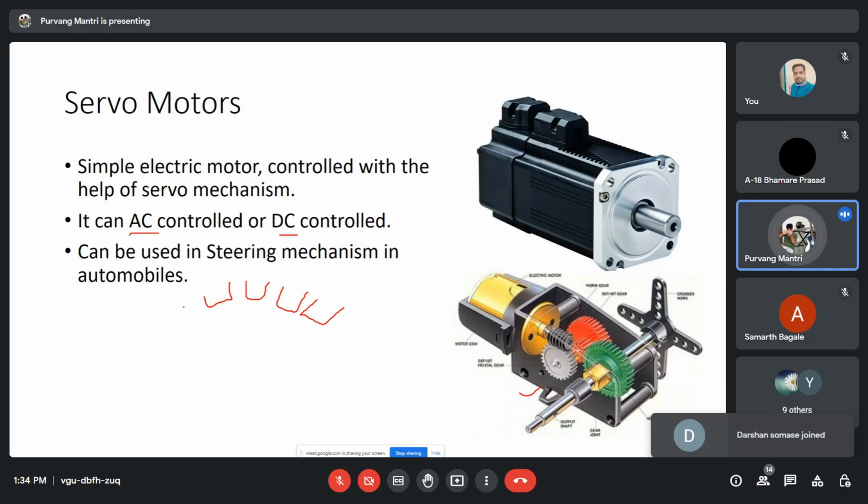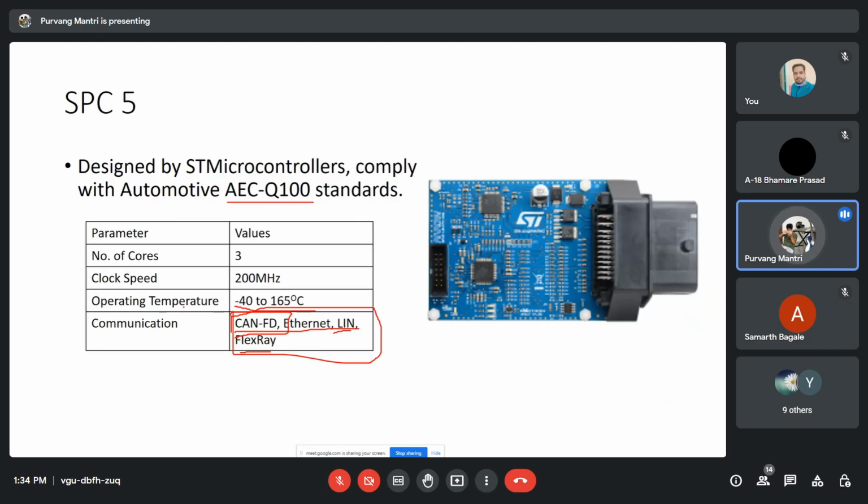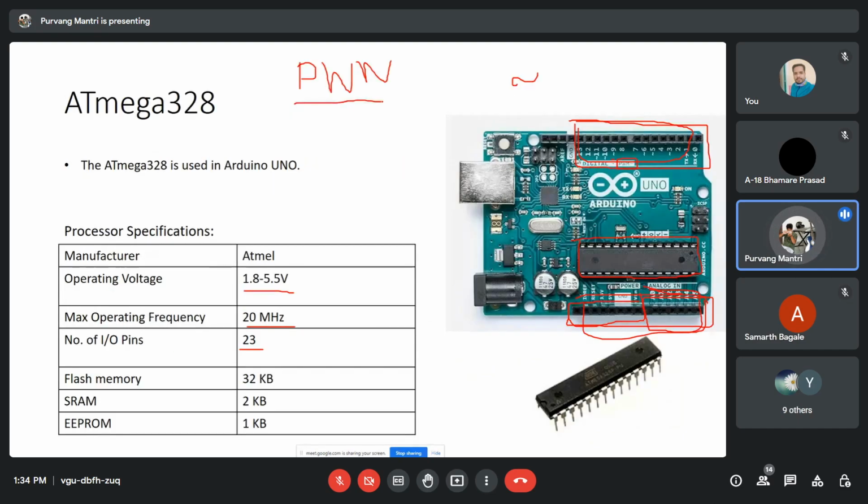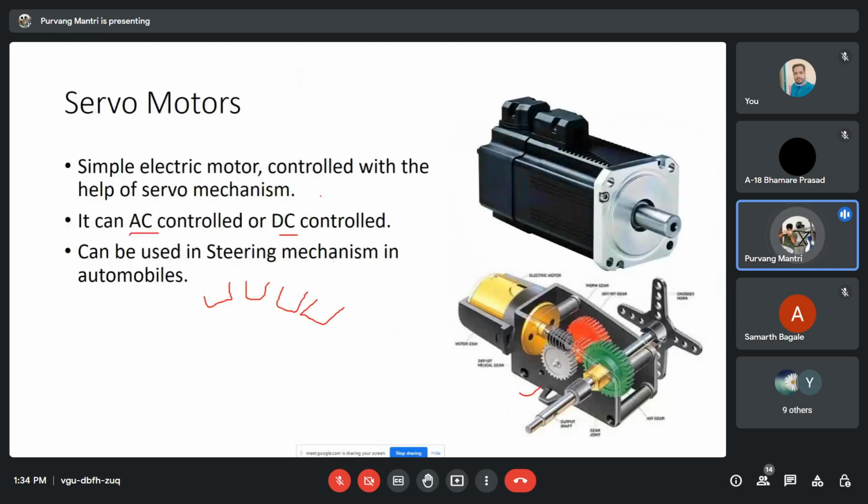Certain servo motors use PWM. So what I was talking about here, pulse width modulation. Certain servo motors can be controlled using PWM signals. PWM signals are nothing but digital signals, but the pulse width can be modulated. For example, if you want a servo motor to rotate for, let's say, 15 degrees, the microcontroller knows that for 15 degrees you need to provide the signal for a certain duration of time.